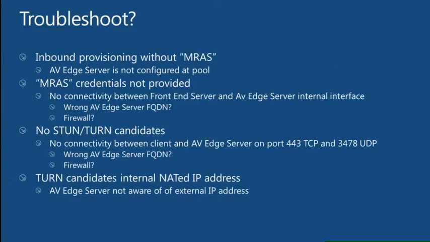It could also be, in Lync, you are allowed to NAT the external IP addresses of your AV edge server, if you have only a single AV edge server or if you're using DNS load balancing. Also check that whenever your edge server sends out candidates, that it uses the correct IP address. If you configured in Topology Builder the wrong external IP address, the edge server will actually believe it has a different IP address and will use this wrong IP address and send it out as candidate. Obviously, others won't be able to connect to this IP address.